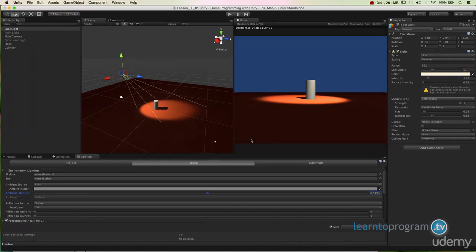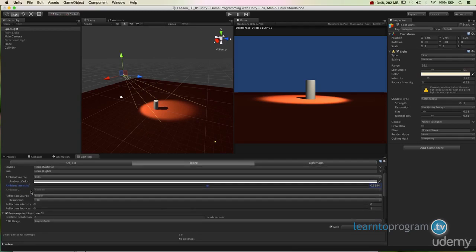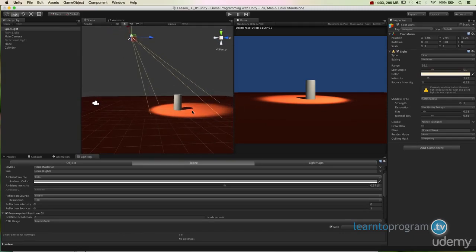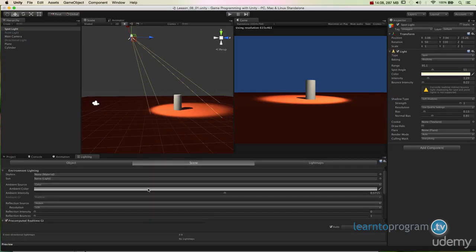Alright, so that's just a quick rundown about lights and lighting and the three most important types of lights and how we look at and control some of our environmental lighting, which is mostly our ability to bounce light or create ambient light from other surfaces. And that's just to be able to brighten up your scene a little bit if you have really stark, high contrast lighting. And there's a whole lot more depth to global illumination and creating good lighting for your scenes, but this is a way to get you started setting up lights and lighting properties for your scene.